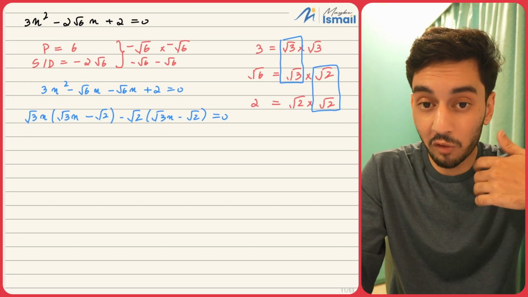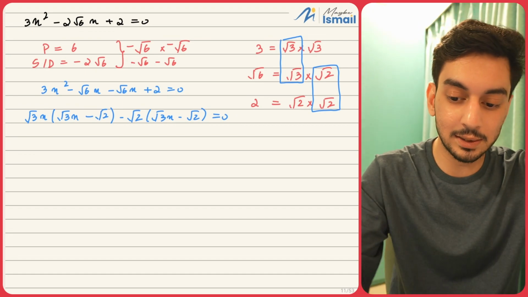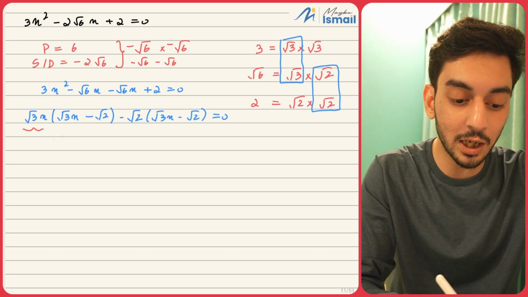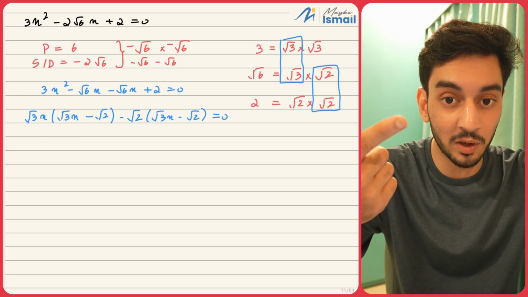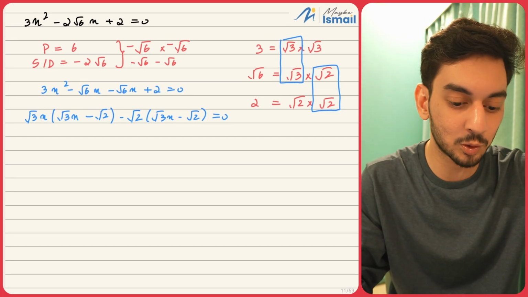Okay. And if you're not very confident about your workings, just undo the steps and check. Like send this root 3x inside with the bracket, with all the terms in the bracket, and check if you are actually going back to the previous step. If that happens, then you're right. If that does not happen, just go through your steps once again.